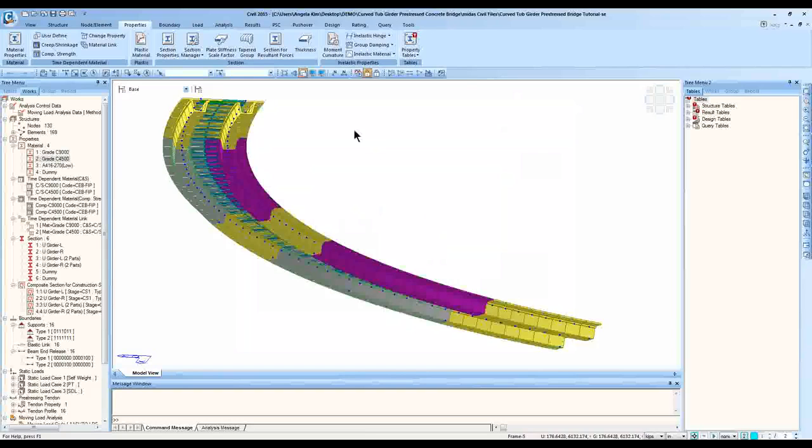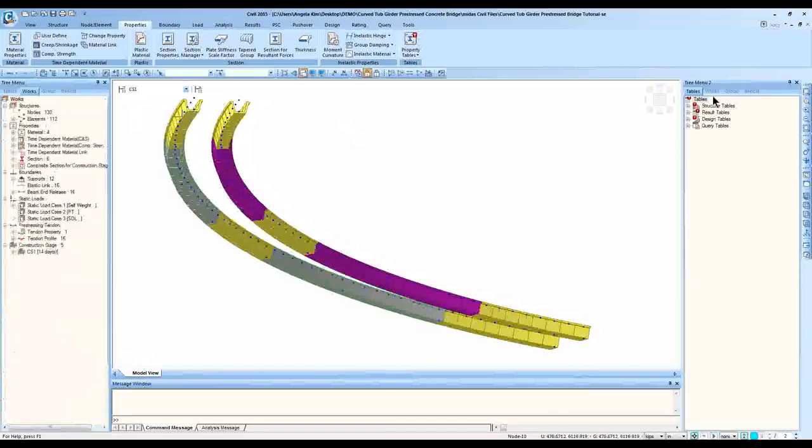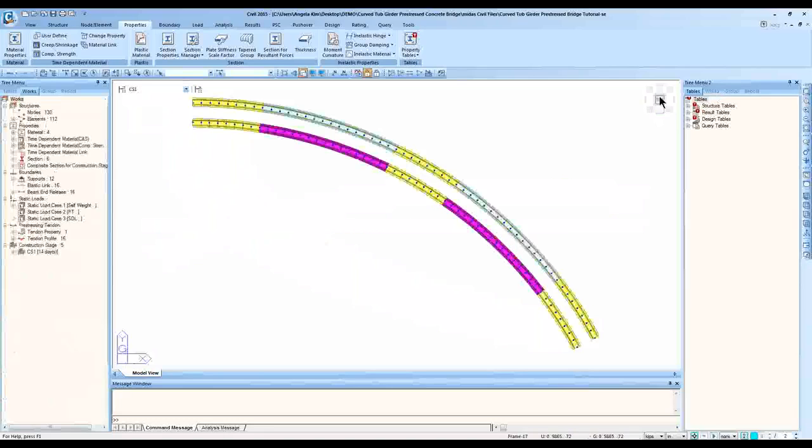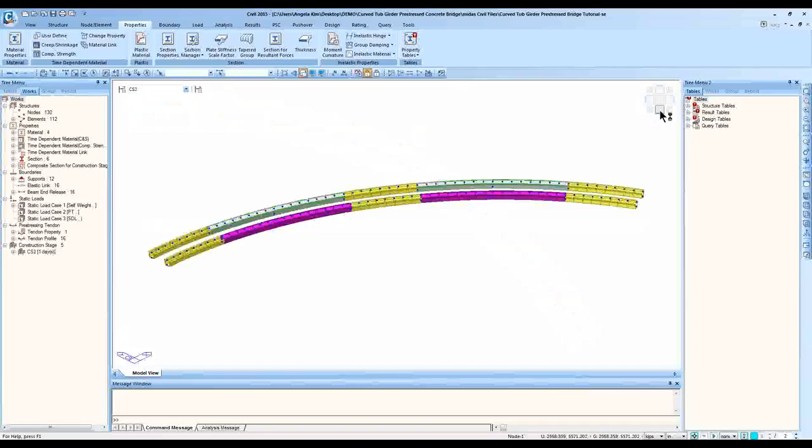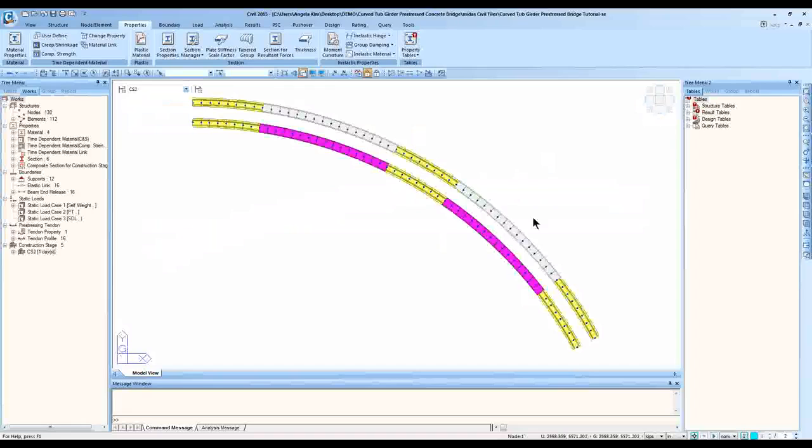Let's go over how the construction stage is formed for this structure. In stage 1, same as before, the girders are activated, as you can see, and also what we saw in the PowerPoint. In stage 2, the top plate is put on for the support regions.